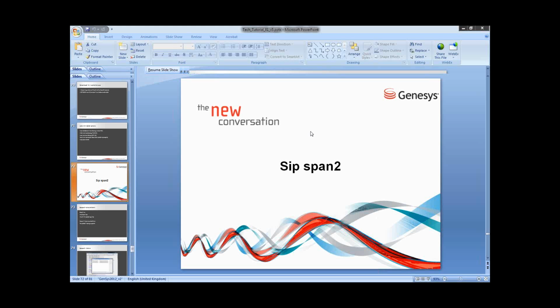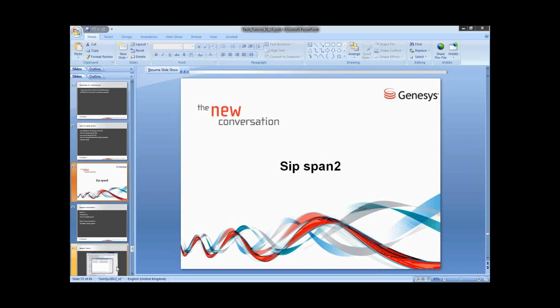This brought us some unfortunate consequences because every thread generates its own log, and in order to track the call across those logs, we need some special tools. And one of those tools is SIP span, which allows you to match logs from different threads in SIP server. Let's see how it looks.